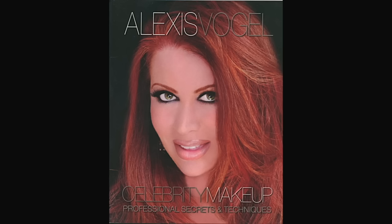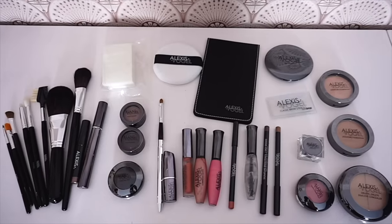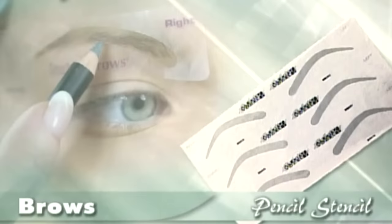We're gonna honor Alexis. We're gonna follow everything from the DVD, from the book, and try to do actual Pam Anderson makeup from start to finish using her techniques and products to look authentic. Let's start with the eyebrows - the skinny brows. It's the 90s, early 2000s. Because of Pamela Anderson, I actually tweezed out all of my brows in 1999. I actually had an eyebrow transplant maybe five years ago, taking hair from my head and putting it in my eyebrows.